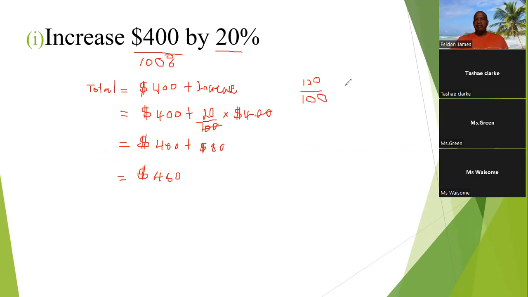And you're finding it off, so it is times the $400. And now, you could cancel some zeros here. If you wish, you can cancel these 2 zeros with the 4. Or if you want, you can cancel 1 zero here with 1 zero here, 1 zero here with 1 zero here. Then now you would say 12 fours, 48, and then add a zero. So that would actually give you $480.